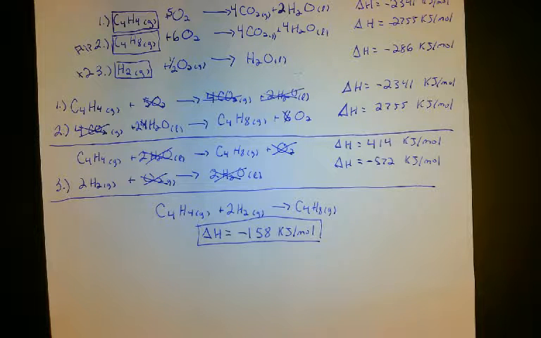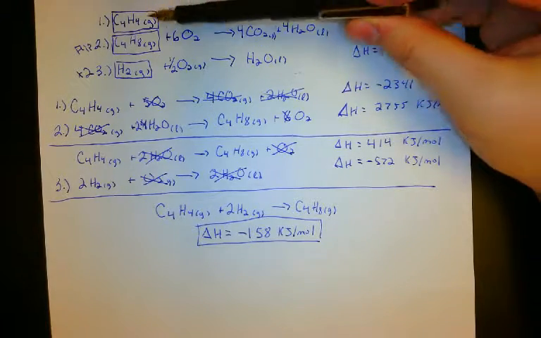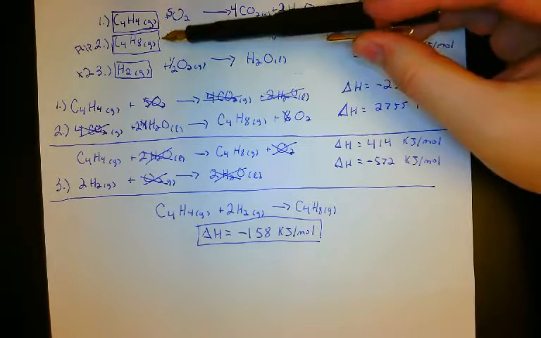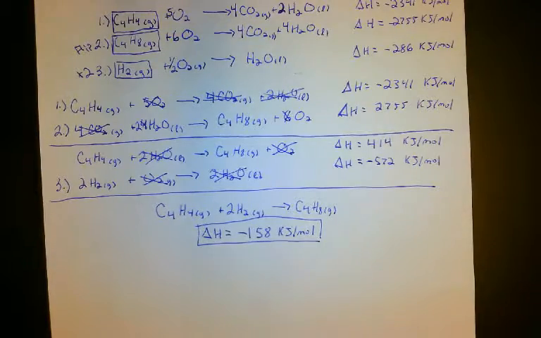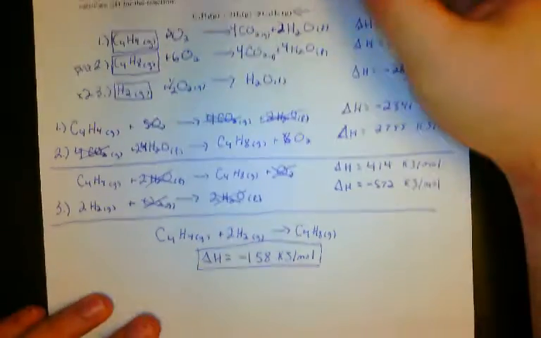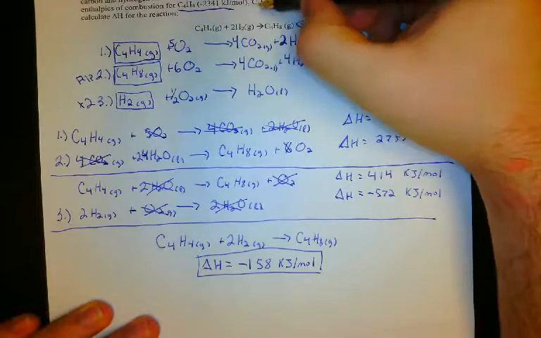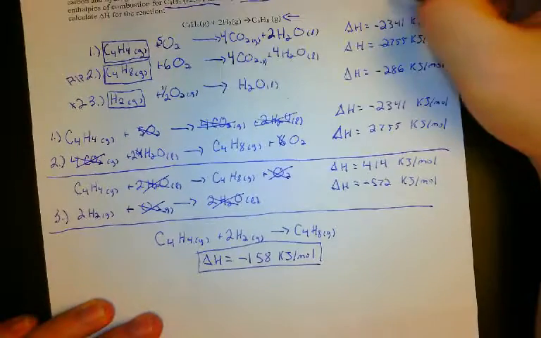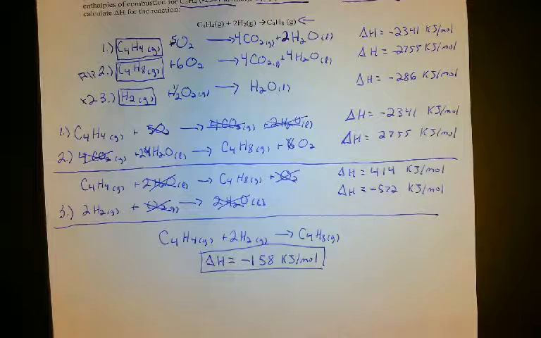Once we drew those 3 combustion reactions and balanced them correctly, we were able to then set it up. And the key thing with the balancing was that you have to remember the data is kilojoules per mole. So that important piece you want there has to be 1 mole. This had to be 1 mole of C4H4, 1 mole of C4H8, and 1 mole of H2, because the data up top was just giving you that for 1, 1, and 1. So that would be your answer, negative 158 kilojoules per mole.